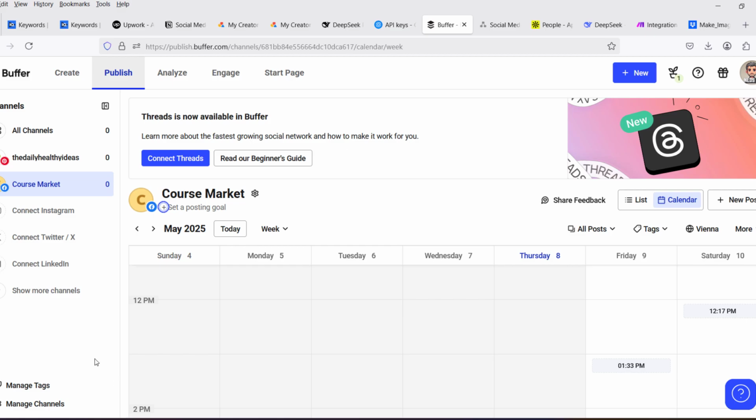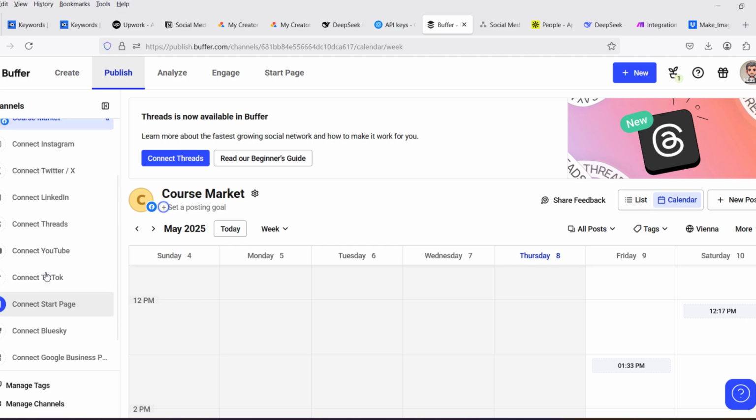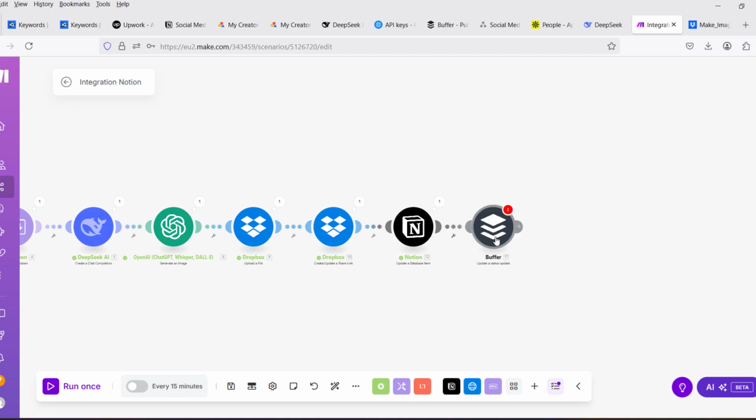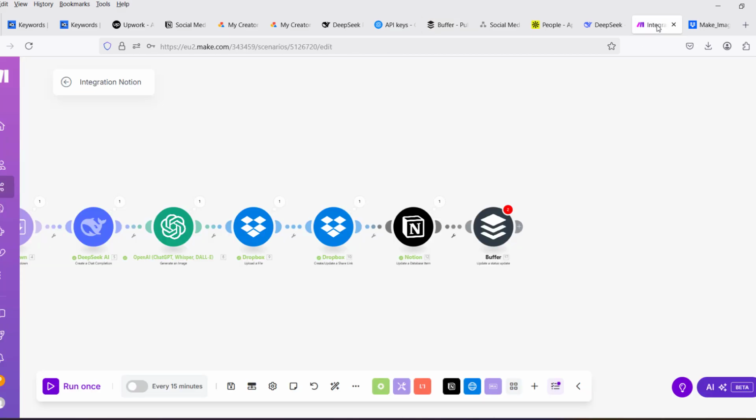So you use this, and basically this will do all the posting for 10 channels, however many you have. And I think pricing is like $5 or something like that per month, so it's ultra cheap. So long story short, you can just post it to Buffer, and in Buffer these posts and images will be automatically set to review. And you have here the calendar, and you can choose when you want to post, and so everything will be set and ready, and you're good to go.